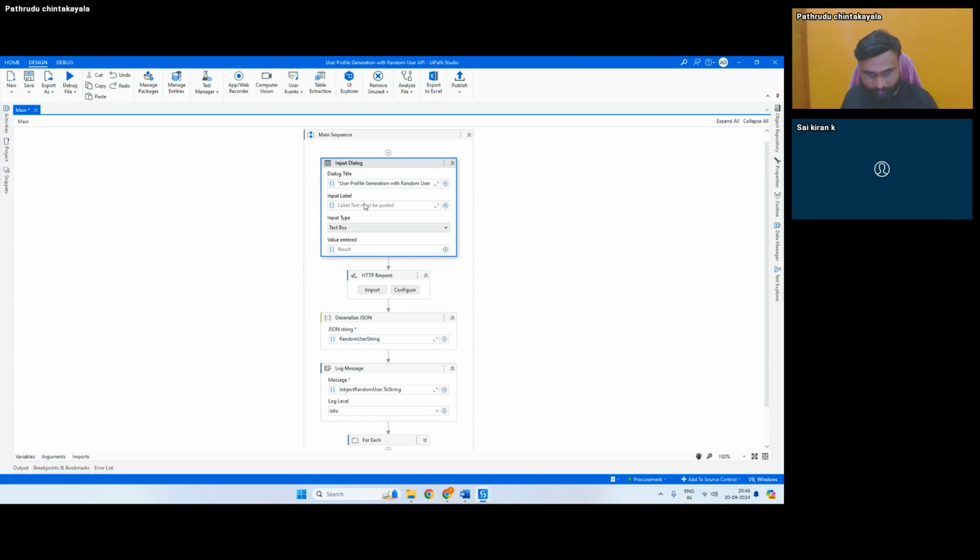So I'm saving this, and I'll come here to the bottom. Here we will be using add data row activity, and the data table is whatever got created.